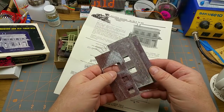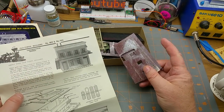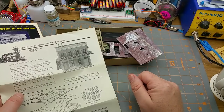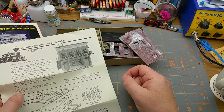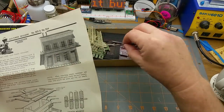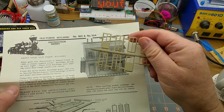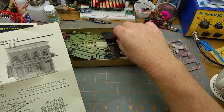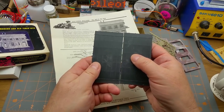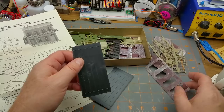One thing you notice right away is it's got this kind of white schmoo on here. According to a forum post I saw, that is theoretically factory weathering. We'll see — I may not even leave them brick color; I may see if I can clean that off or touch it up. But that's for later. Right now I'll just go through — there's a bunch of walls, some railings, some window castings, and actually those are fairly fine mullions on those windows. What is this? That looks like a tar paper roof.